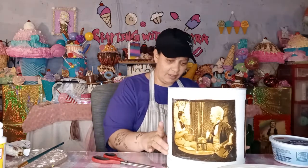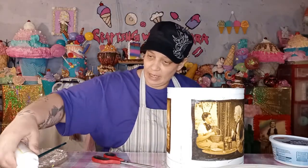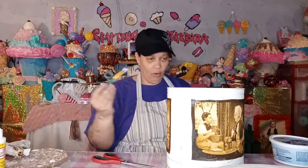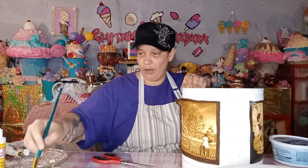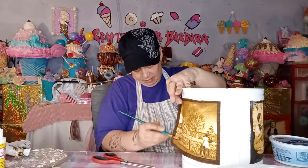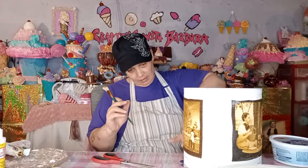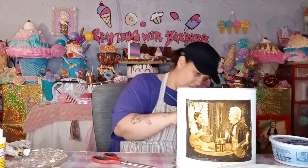I got a little tear on this piece on the top, but it's okay because like I said, I'm gonna try to go around every single picture with spackle, so hopefully that will help me not show that part. You can't really tell, it's just a little baby slit. I was busy running my mouth and not really paying attention to where I was cutting, and I realized that I cut it there. Like I cut it a little bit too much.